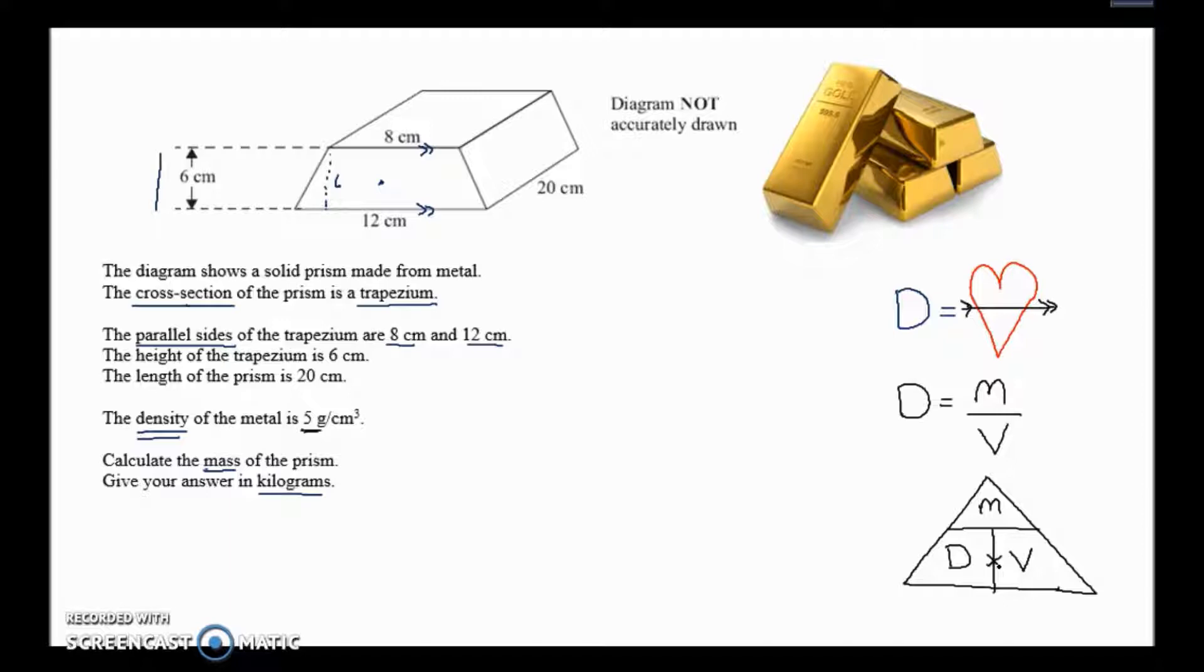So let's go and work out the volume of our shape. The nearest thing I can think of is gold bars - you know, if you're having trouble thinking about the weight of your gold bars, it's a very common thing, isn't it? Volume is the area of the cross section, the area of the front of the shape which we've been told is the trapezium, times by the length of the prism, the length of your 3D shape.